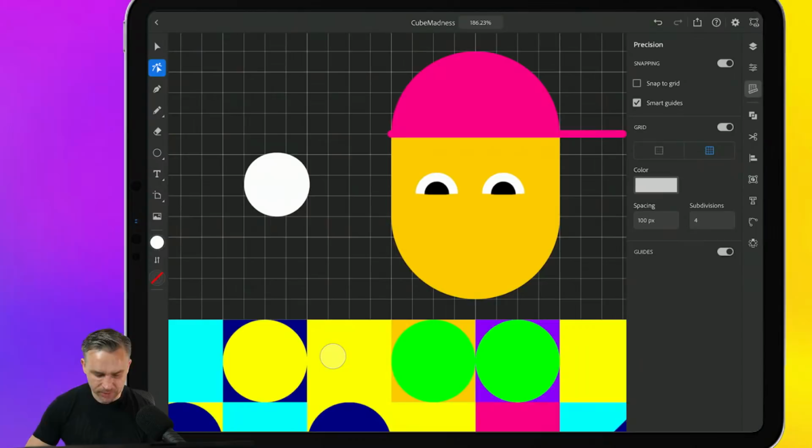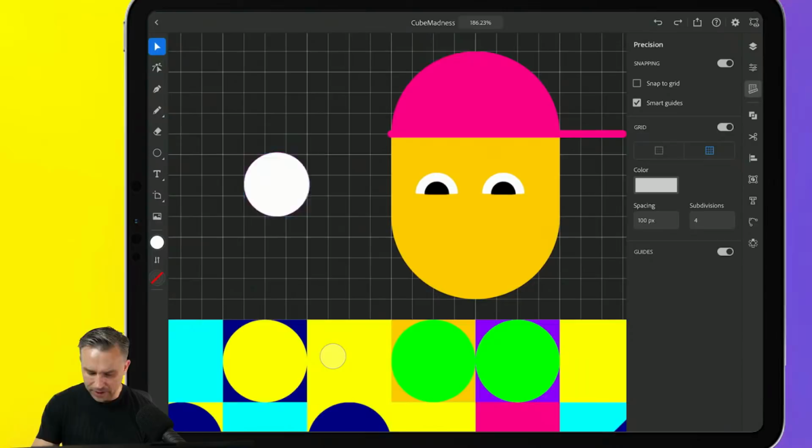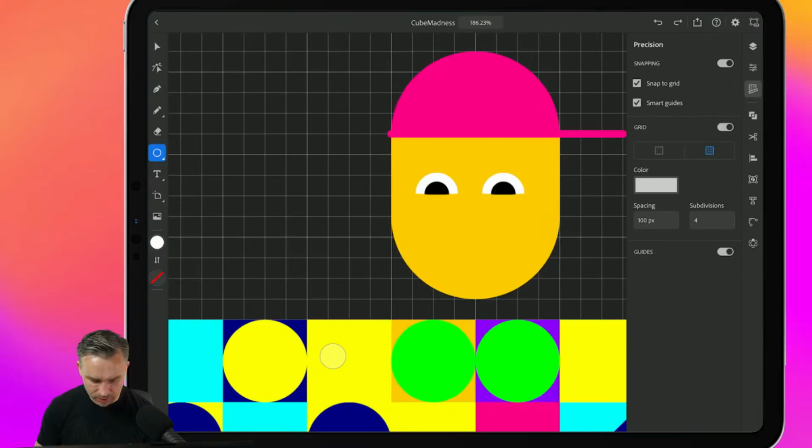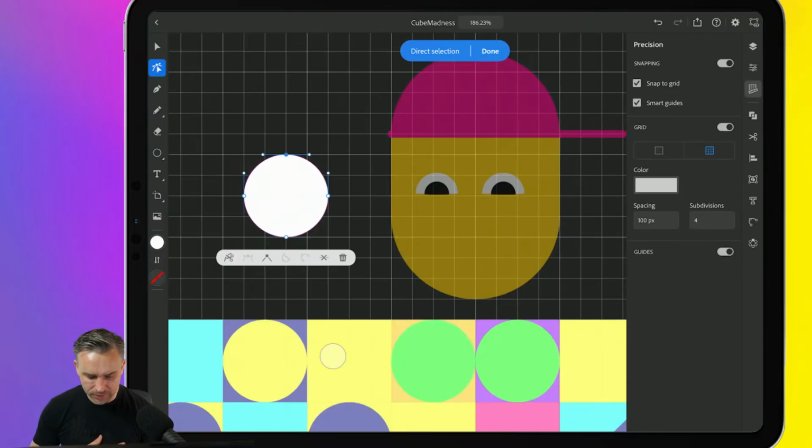Okay, let me show you something else as well. Hopefully you guys find this valuable. I think this is pretty important stuff. My keyboard is not working. All right, so go in here, turn on Snap to Grid really fast. Let's draw out this. Let's go in here to these individual points. If I select that one point, hopefully you guys can see this. Let's zoom in on that bad boy.